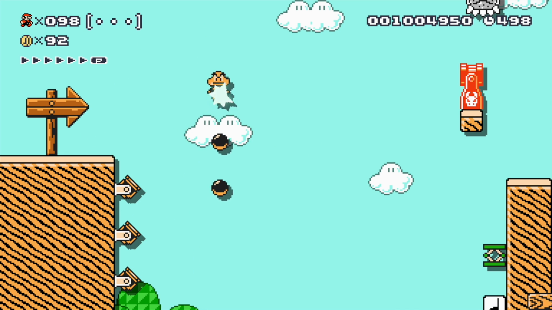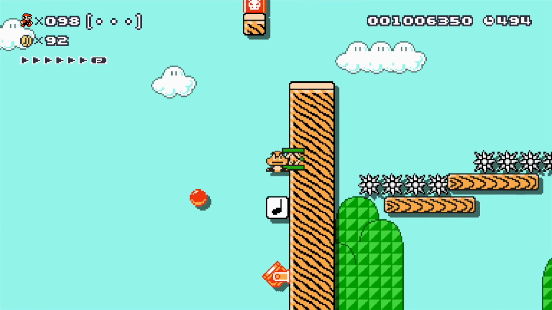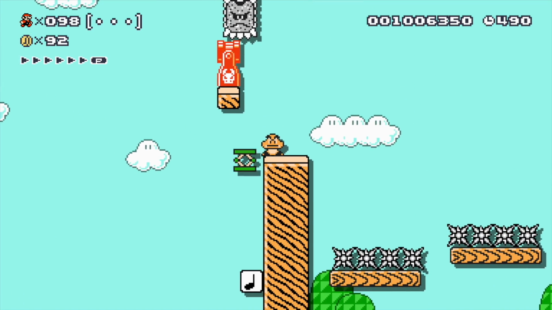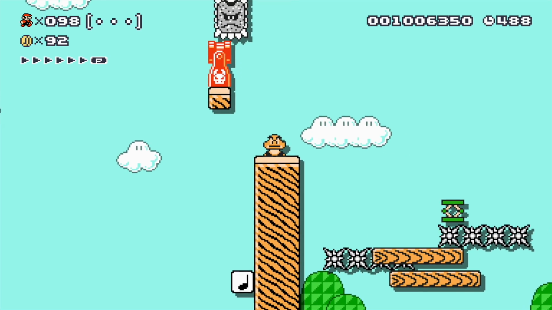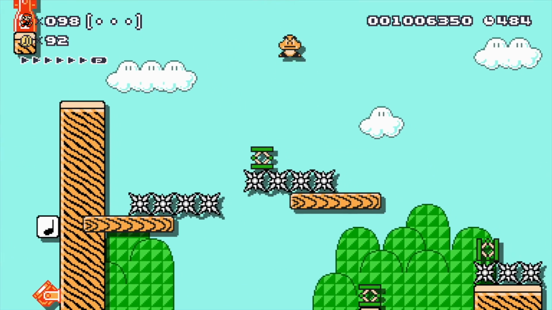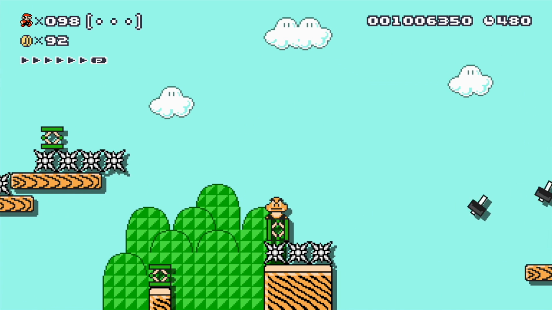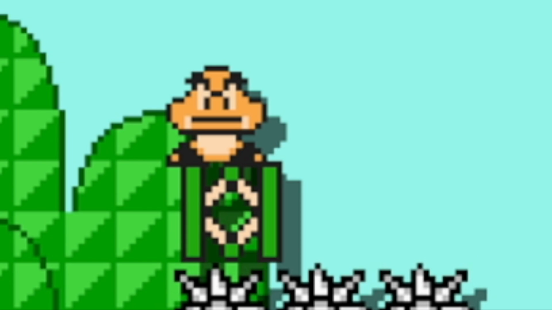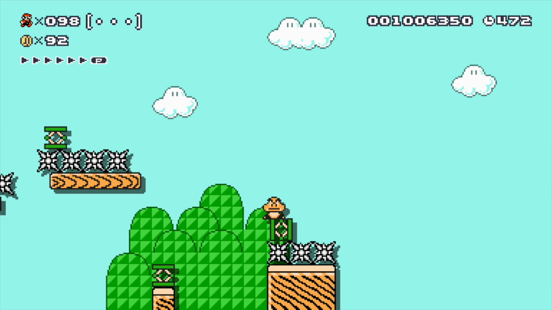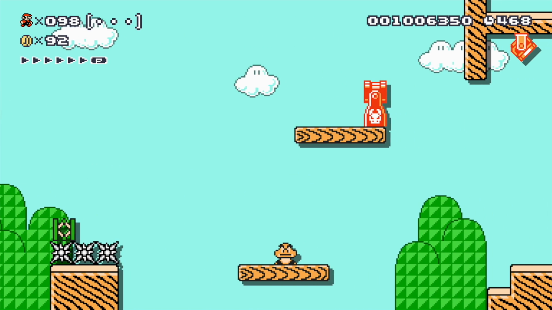Okay. We found another Goomba level. Ooh, this looks kind of hard. I have this. Cool. That might actually help us a little bit. Jump over to you. Oh man, I don't like this. I don't like this situation. Oh, he fell off. Cool. We got a little lucky. Luck is on our side so far with this level.